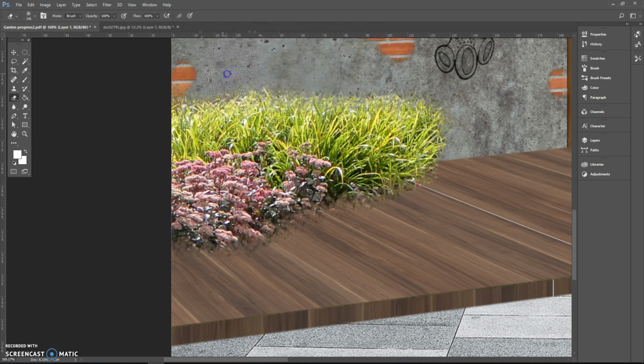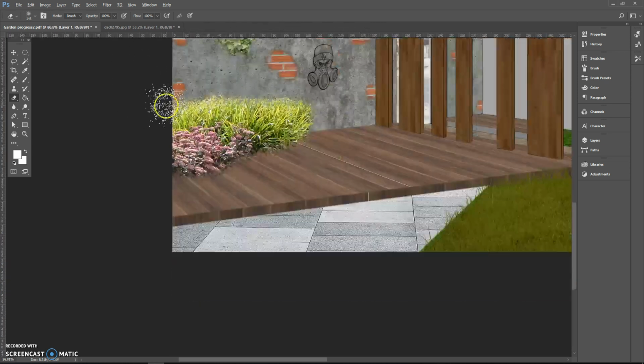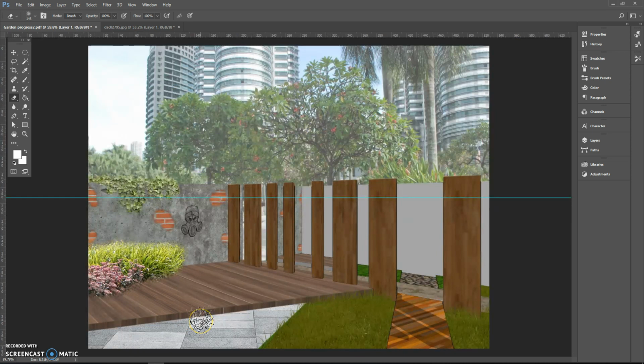So I will click this until I feel that my planting is more or less nicely integrated into my new site here.